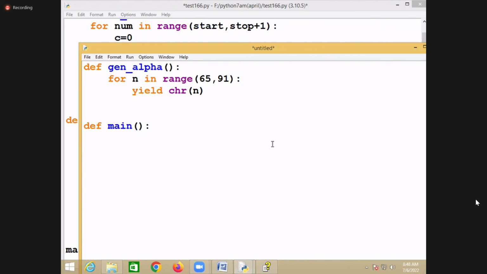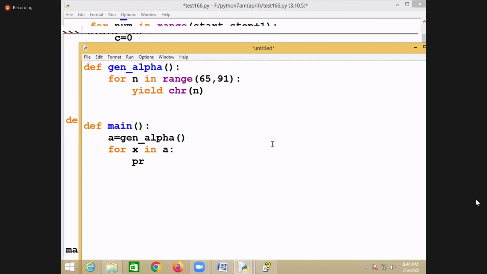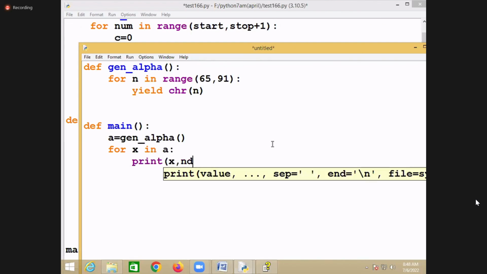Now what I'm doing is alpha iterator a equals generator alpha, a function which returns a generator iterator. Now each time I'm reading one character from the alpha generator iterator and I print it.